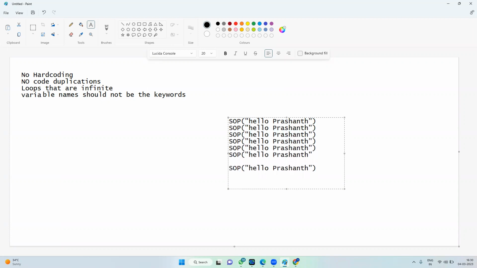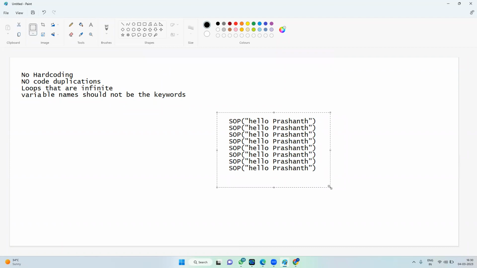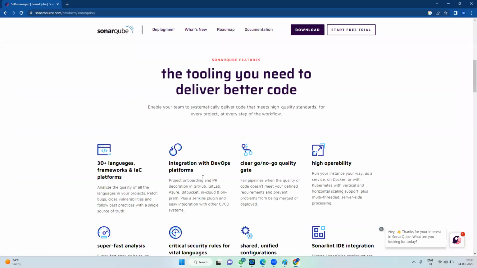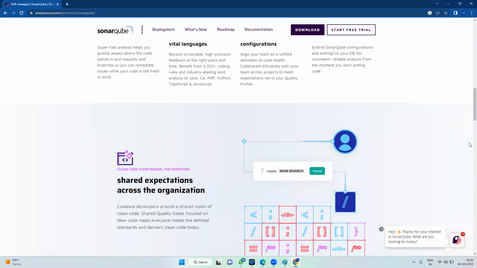I have to use looping, like a for loop or while loop, so the statement is written only once but repeated during execution. Using those, I reduce my programming effort. No hard coding. Variables should not be defined with predefined keywords. So there are around 600 plus rules in Java programming.